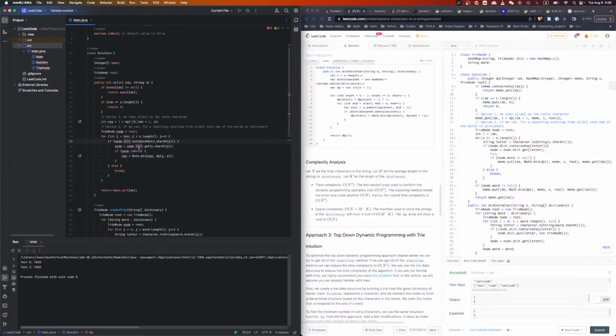Right, if it's contained inside, I do this. I also break. And at the end, we say memo index will equal to res, return res. So that's the DP.